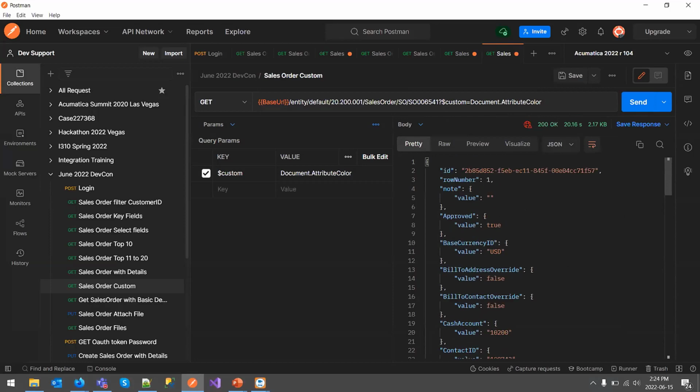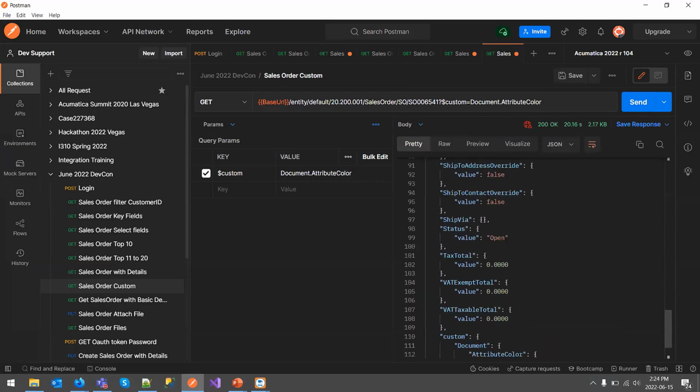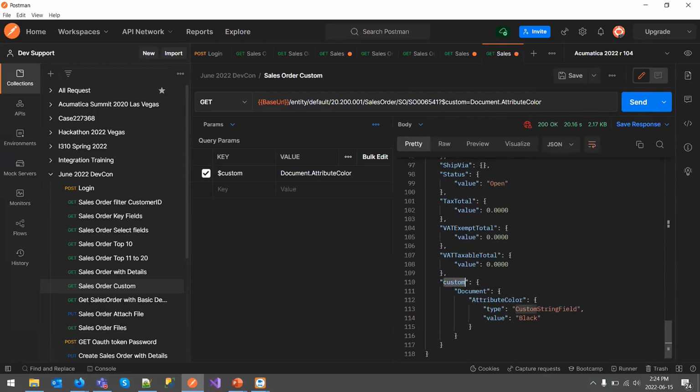And if we scroll down completely at the bottom, because the custom section will always be at the bottom, we do see that in the document view, we have the attribute color, which is a type custom string, and we have the value black. So we have our value that isn't present in the endpoint, but we can still retrieve it using the custom attribute right here.